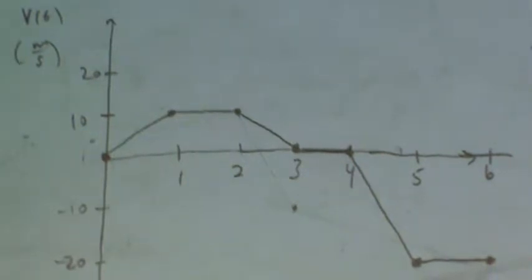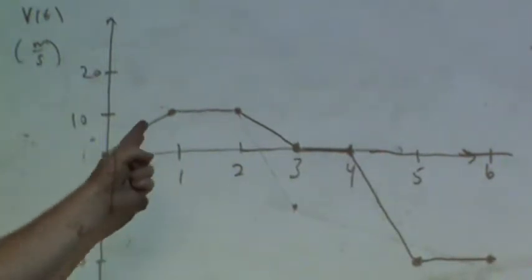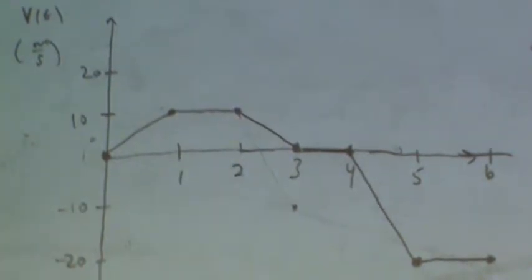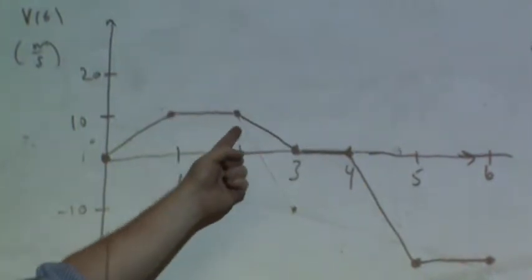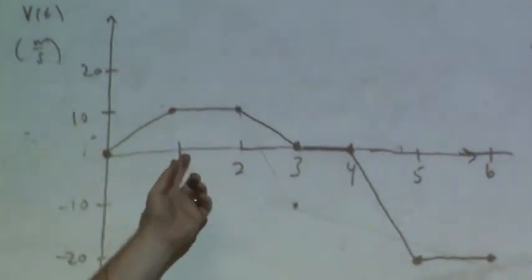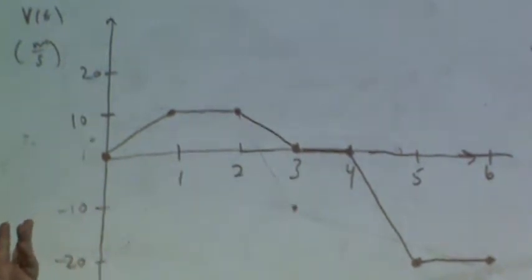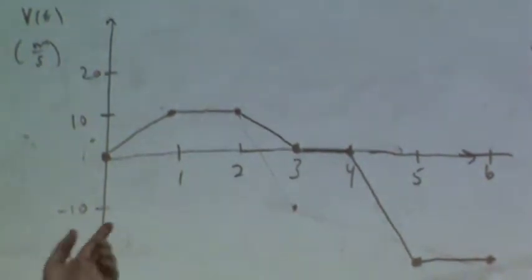Okay. Tell me, for what times is the person going forward? 0 to 1. 0 to 2. Good. He's going forward from 0 to 1. Any other times? 1 to 2. Is he going forward from 1 to 2? Oh, yes. Sure. How fast is he going? 10 meters per second. 10 meters per second forward, right? The fact that his velocity isn't changing doesn't affect the fact that he's going forward, you know? You guys okay with that? Yeah. He's going forward from 1 to 2.